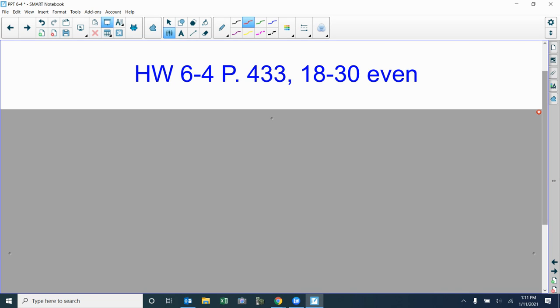Some of this is stuff from 6-4. Some of it is synthetic substitution. We did that on Friday, remember? Also, some grouping problems in this assignment, and then what we did today, the perfect cubes. So there are 3 things in this assignment. Synthetic substitution. 4 terms, you do the grouping and factor. And then your perfect cube form.